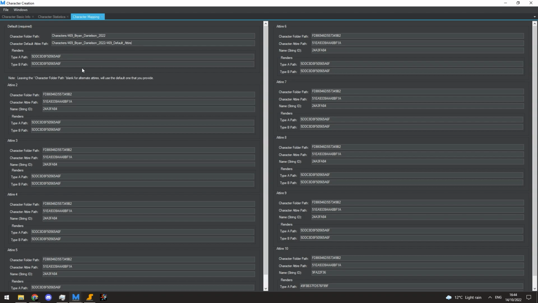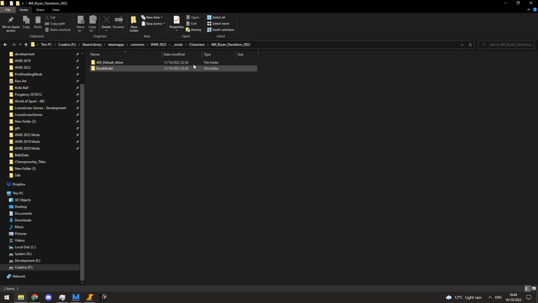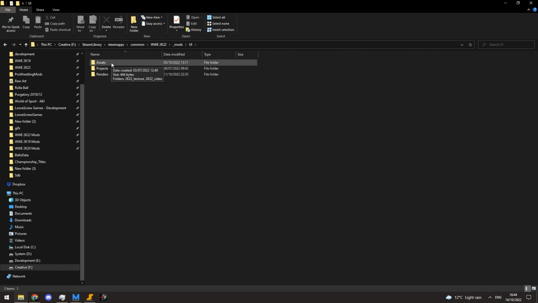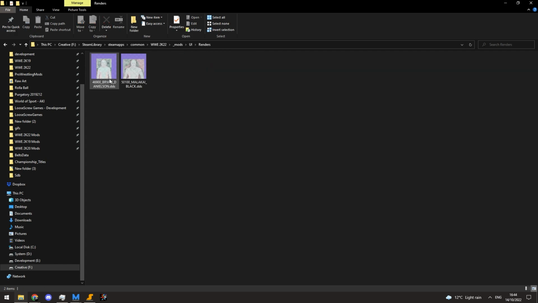If you've got a render, it's the same principle. You point into the DDS file. Now, I don't know about you, but I don't like going through 100 folders just for a render. So what I've done is I use a custom folder. I use mods, UI, renders, and they're all in here.